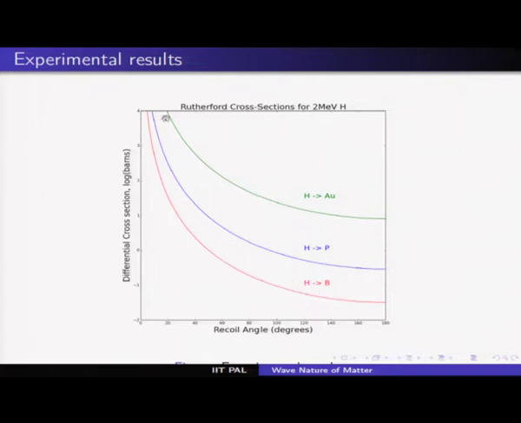And the other important point is that the scattering peaks in the forward angle. That is where most of the scattering is. That is where most of the alpha particles are found. And as you keep on increasing the angle of scattering, you have 60 degrees, 80, 100, all the way up to 180. It is smaller, but the most important thing is that it is not zero.